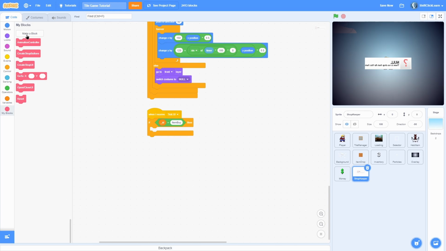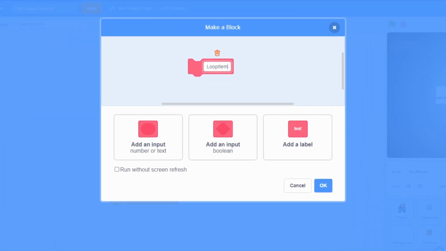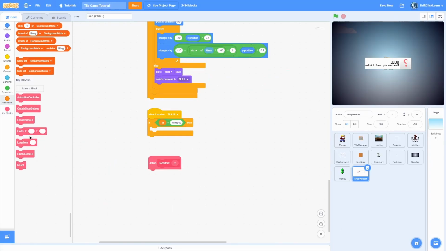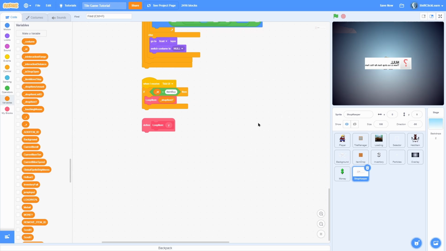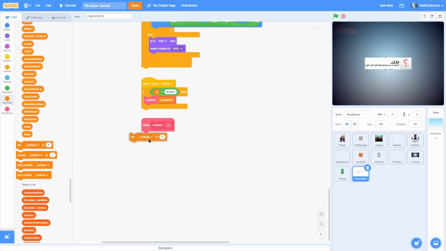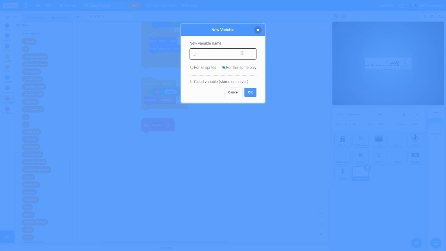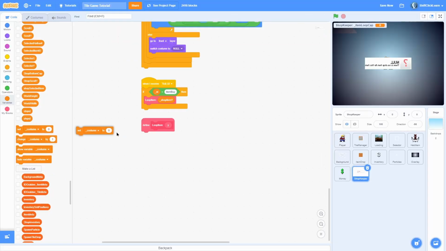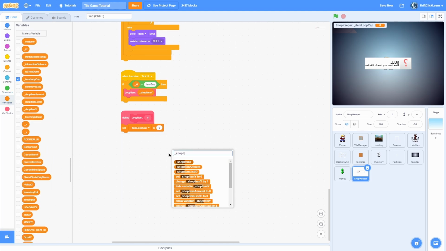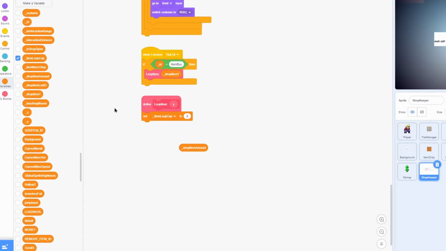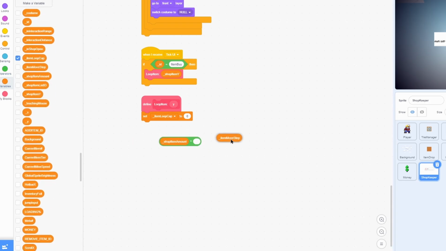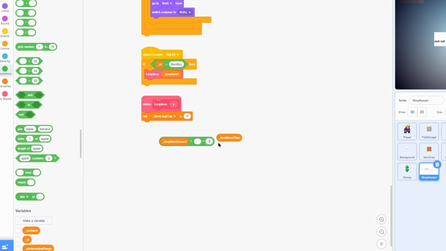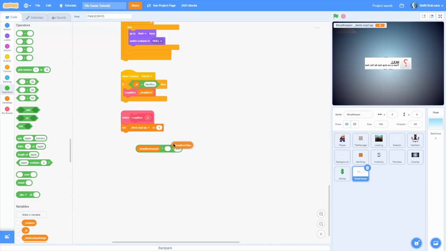Then we need to go ahead and make this loop. So make a custom block called loop item like this with an input Y. Click OK, and then we want to run that loop item and put in the input for the shop item Y. Now this is actually pretty much the same thing as the tile manager looping and all that. So make a for the sprite only variable called item loop cap like this, and set that item loop cap to shop item amount, which is the amount of items on the screen at a time. Then you want to take that times the item move step, which is the amount it moves, times 0.5. So that way it halves the item move step part. Then put that in here.